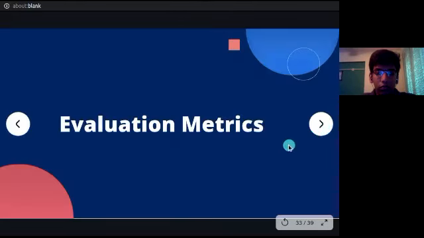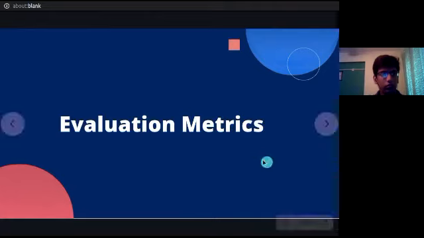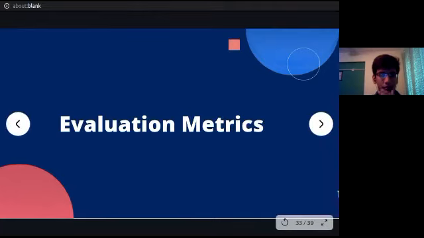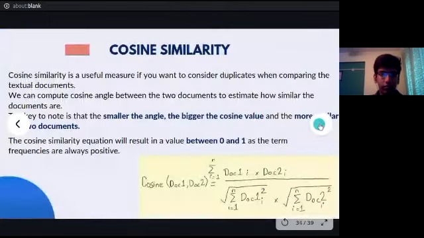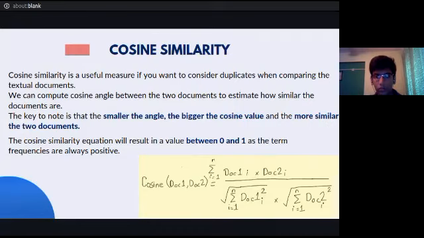Okay, so moving on to the more important part of any machine learning pipeline or NLP pipeline: evaluation metrics. Once we have trained the NLP model, we need to evaluate the performance of the model. It is vital to understand that the concept of similarity is highly dependent on the domain and environment of the application. So we can choose the following measures to assess the performance. Now, what are the things that we use in evaluation metrics? There are many metrics, but for this session we are only focusing on two metrics, that is cosine and Jaccard similarity.